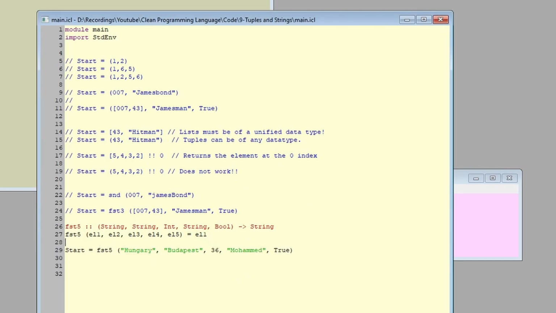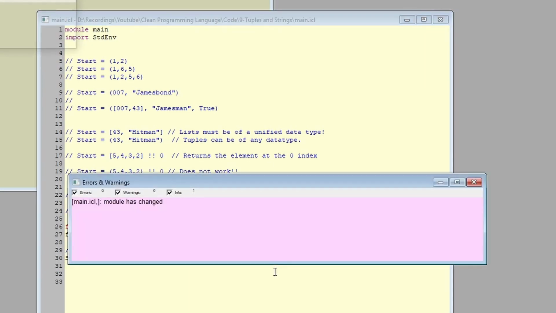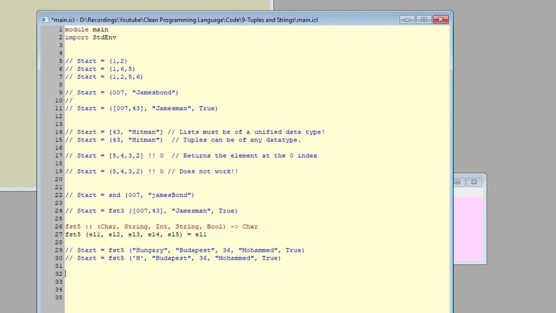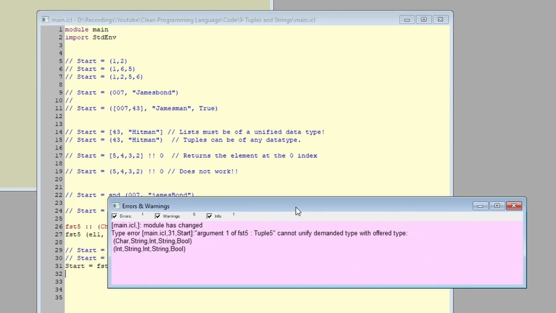What if we change the first element of the tuple from a string to a character, let's say? It will fail. So we need to change the function signature to accept a character and output a character instead of a string. It works again. Now, what if we want to change the first element to be a number instead of a character? Now we have to go through that whole process all over again.